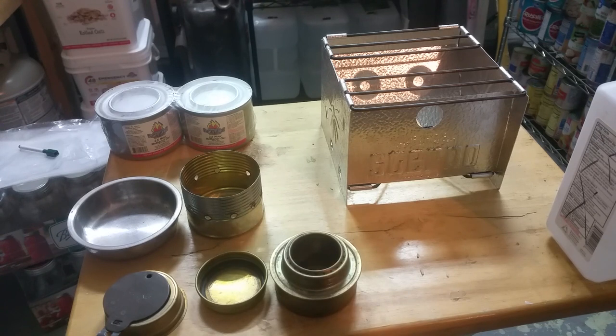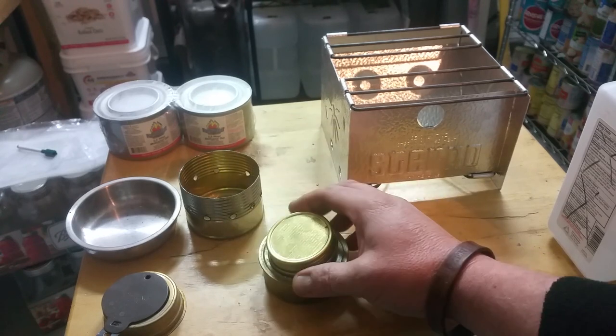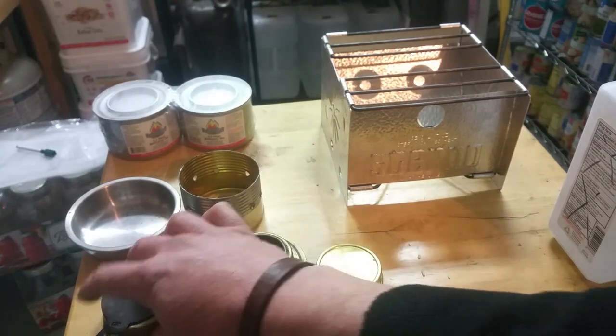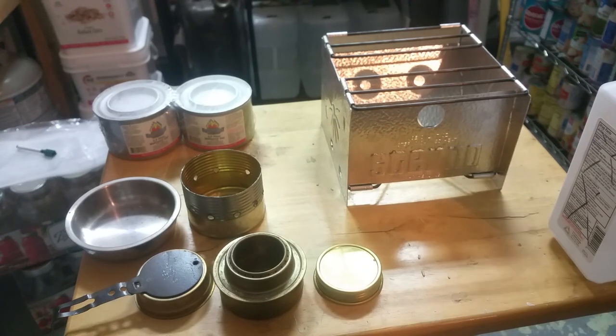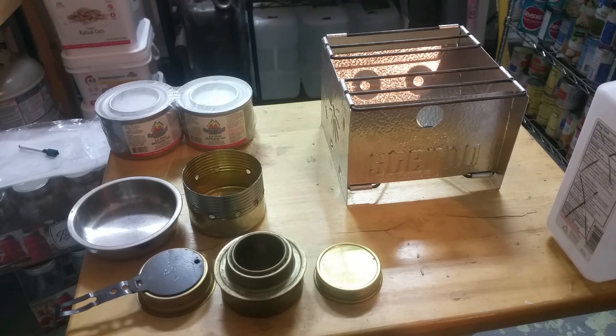So I came up with an idea — a way of using my common everyday alcohol stove, as you see here. You can get these on Walmart, Amazon, or eBay. I've made some minor adjustments to mine. You could also use a rocket stove in here — if you're not familiar with those, they're very inexpensive and really good for heating and cooking in a pinch. All you need is some denatured alcohol or something similar.